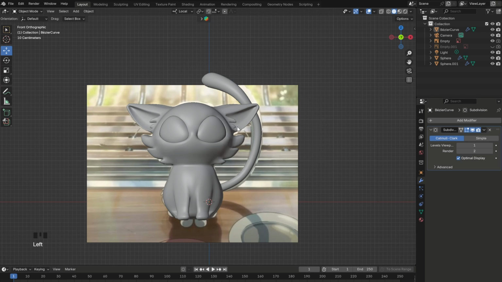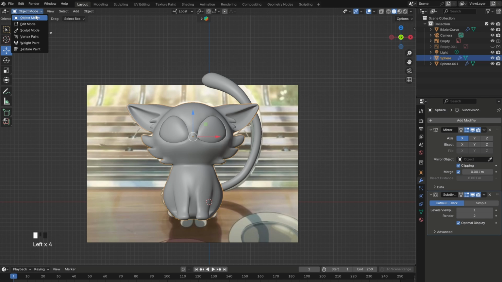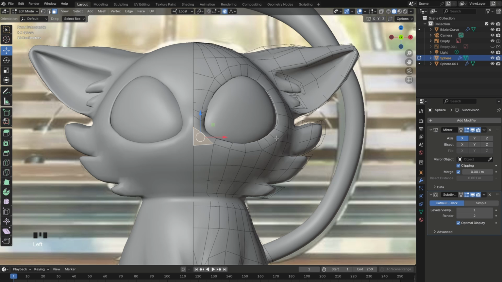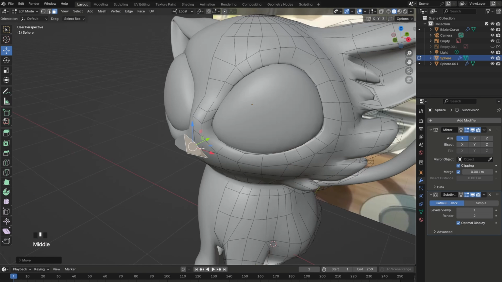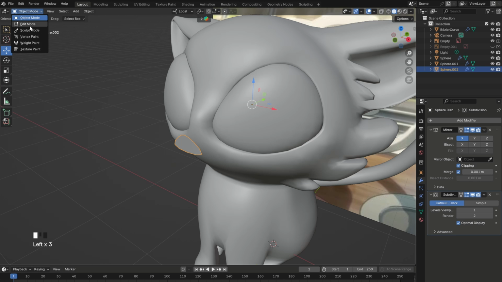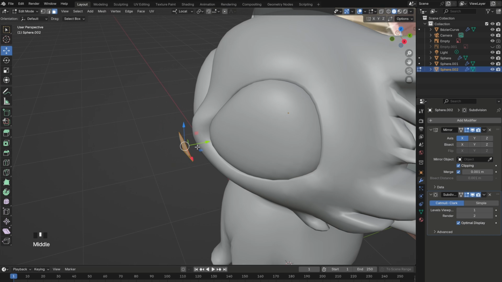Then to make the nose, select the body and go into edit mode. Select this face, press Shift D to duplicate it and move it forward a bit. To separate it from the mesh, press P, then go back to object mode and select it. Now back in edit mode, you can adjust its position according to the reference.